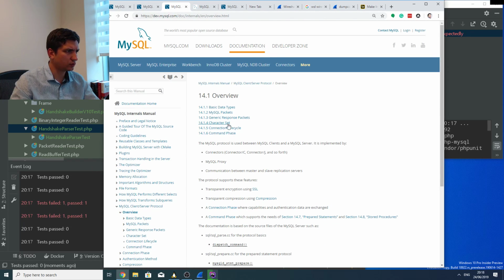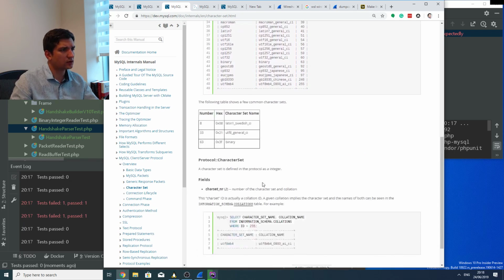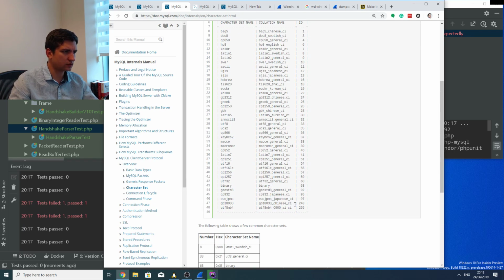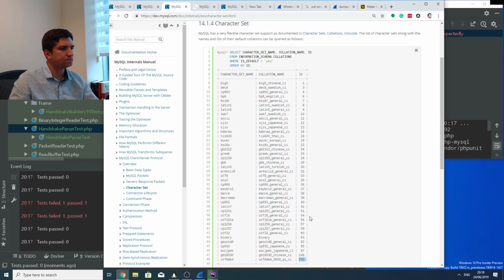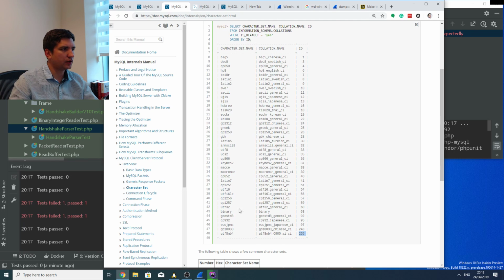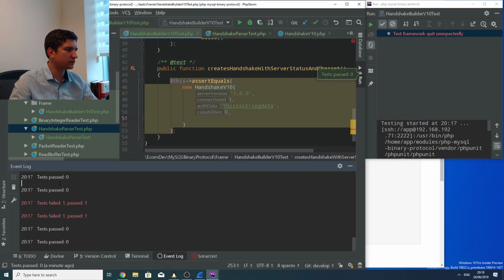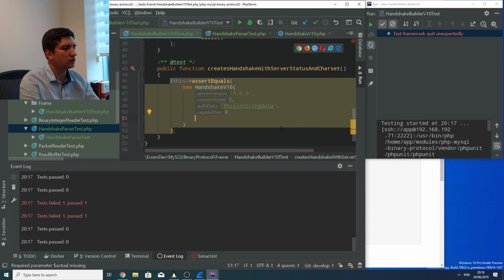Yeah, so in overview there is a character set, and there is some common character sets that are used. So here we have a character set like UTF-8 is 33. Let's set this 33 as a character set.